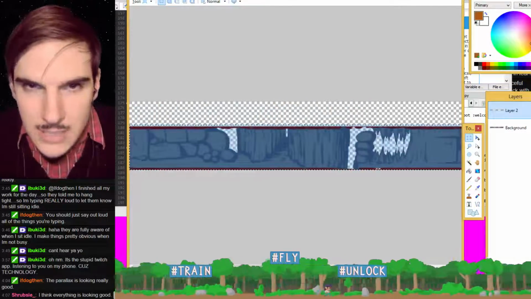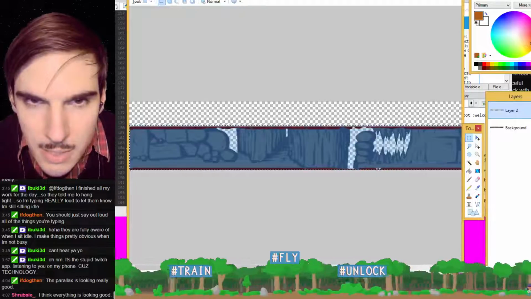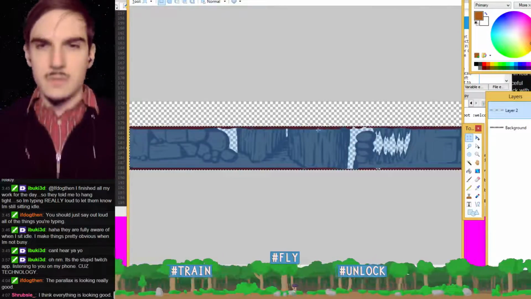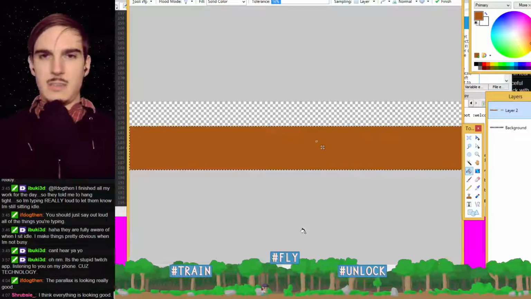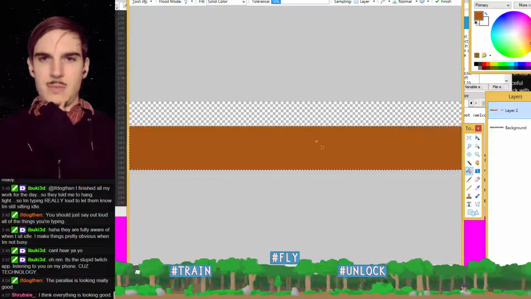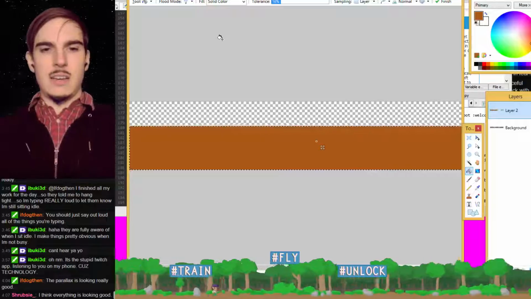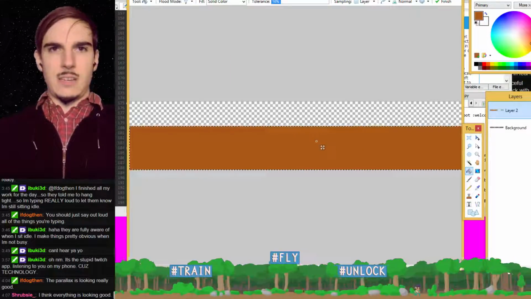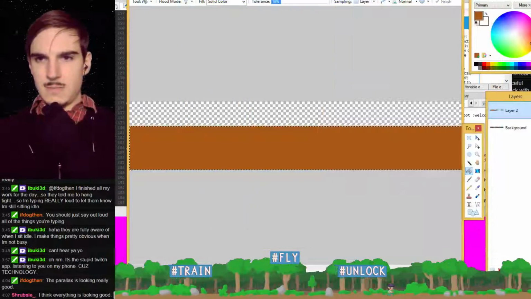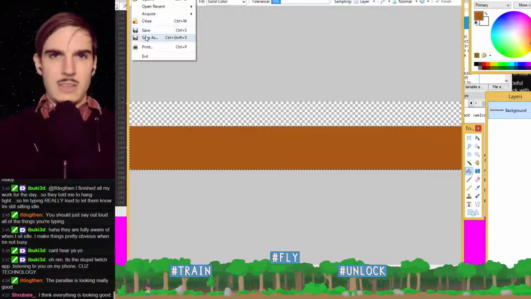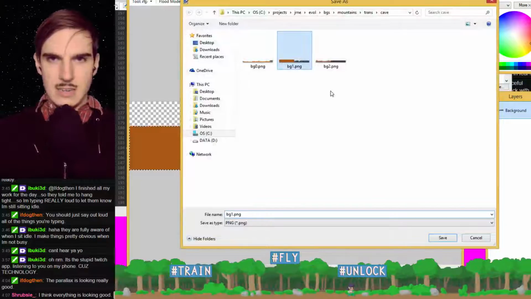We only need the canyon wall to extend this high because it just needs to be sufficient to cover up the stuff that we would see in the background. Alright, and let's file save as, oh, I didn't smoosh it, file save as BG1.